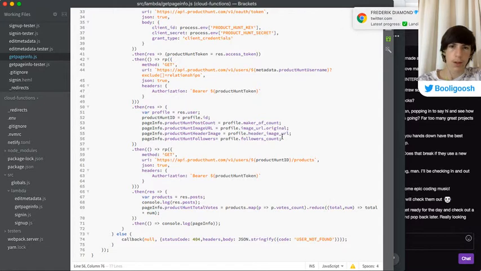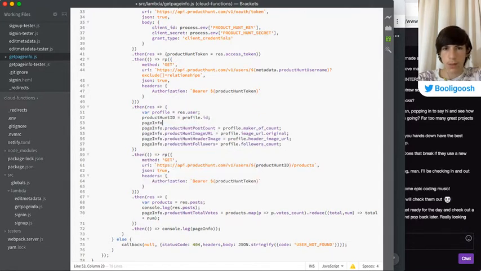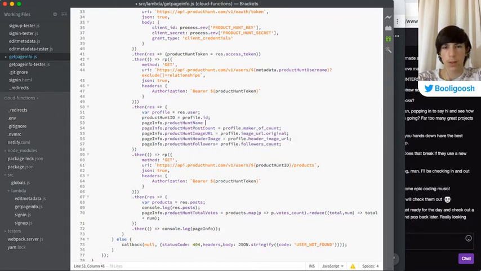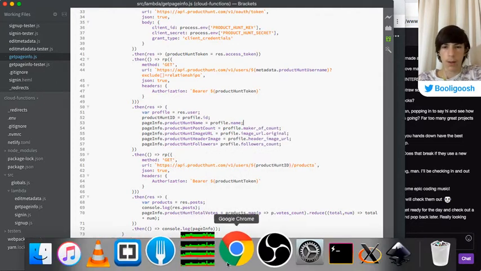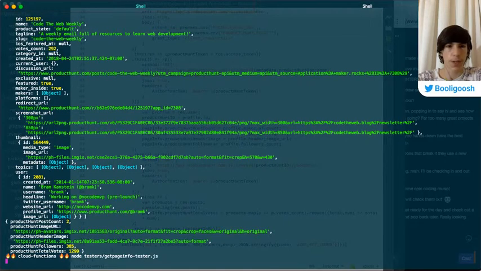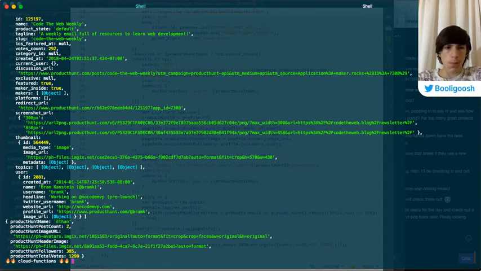So if I go here and I say pageInfo.productHuntName, profile.name. Let's try that. I'm just guessing that it's name. I actually have no idea what it's called, but that would make sense. Yep, productHuntName, Ethan, perfect.